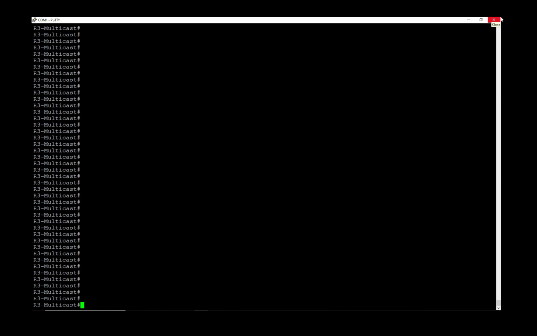Here I see a tunnel 0. Okay, it's created, and this tunnel is up, and all other interfaces are up, all IP interfaces up.